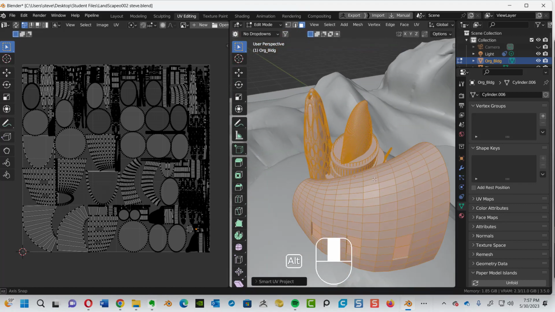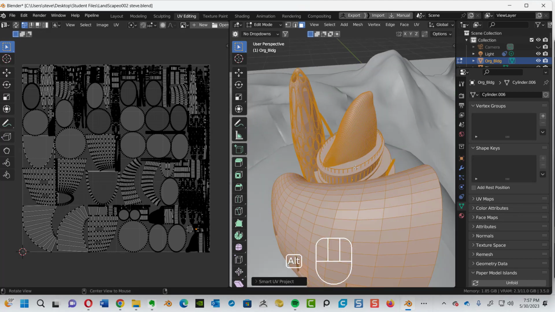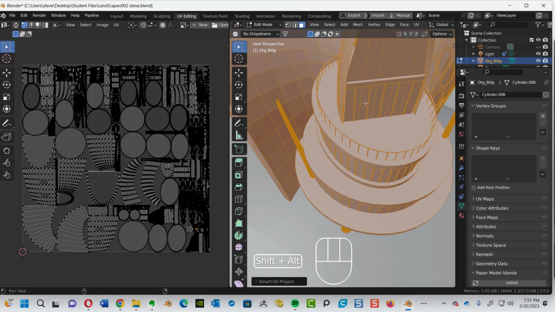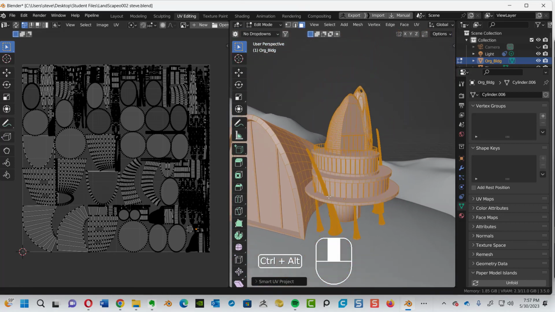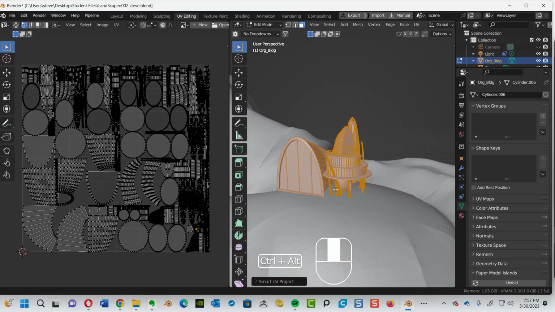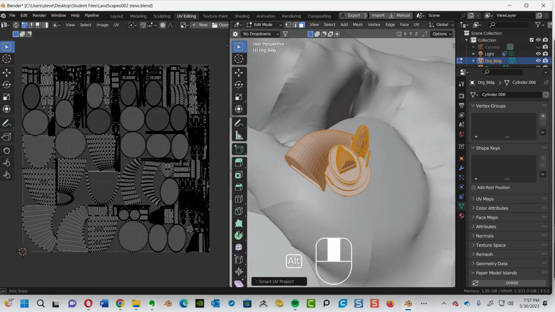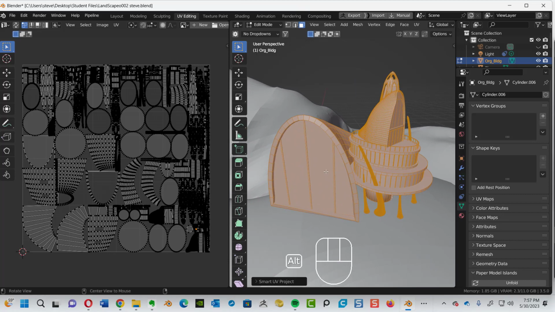I can recognize it. I'll probably do something different for the windows, and then these here I'll start to unwrap individually. I would do that before I actually merge them together. So just an FYI. Okay, so now inside this architectural object, there's my entire unwrap right there, all done for me.